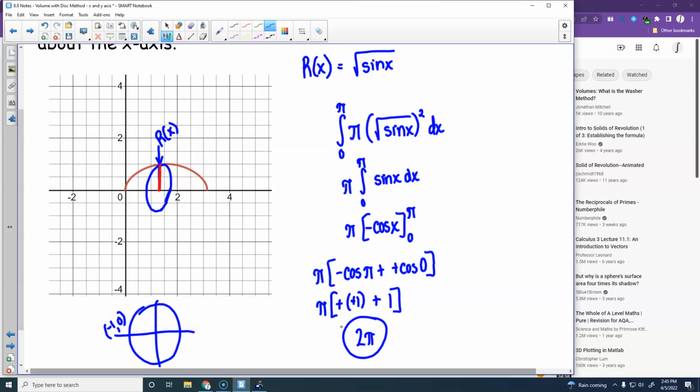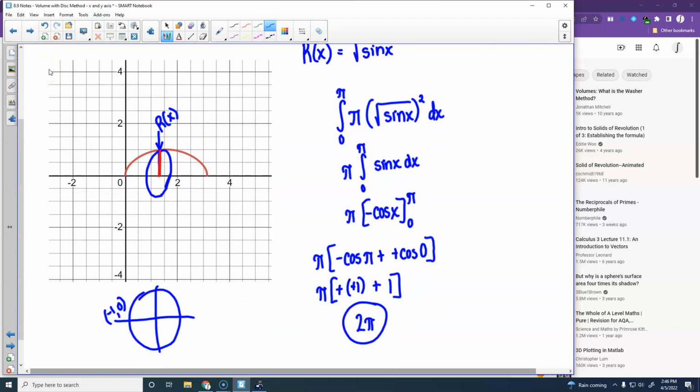We have to rotate around different axes, which we're not doing that today, which makes it a little tougher. Sometimes there will be a hole in the middle of whatever we're integrating. So we'll have a top function and a bottom function, which will make it harder to integrate, but it's still the same idea, really. So it does get a little bit more difficult, but if you understand the concept for this one, it's just going to be expanded a little bit. Okay, it's similar to what we're doing, but what we were labeling S and we were building a piece off of that is now our radius there. And we're rotating that around.